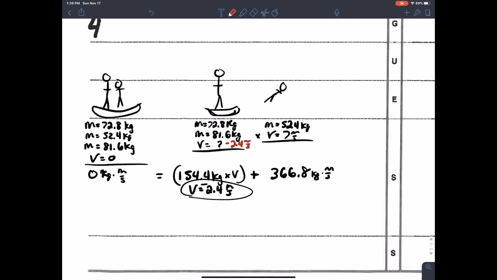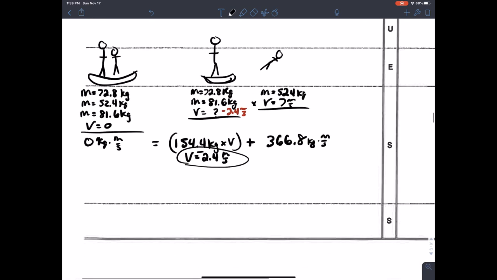And there's a reason for that. For part B, it says now the heavier guy is going to jump into the water to rescue the lighter person. So we're going to have another little diagram here. Let's see, how can I do this? Let's cheat a little bit.